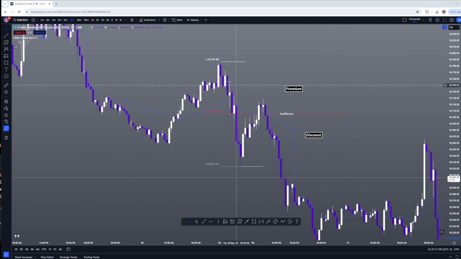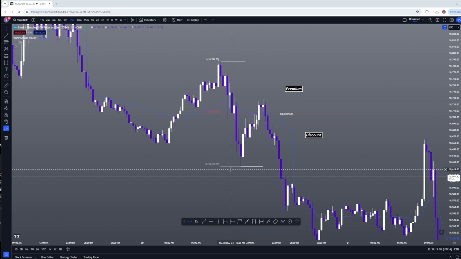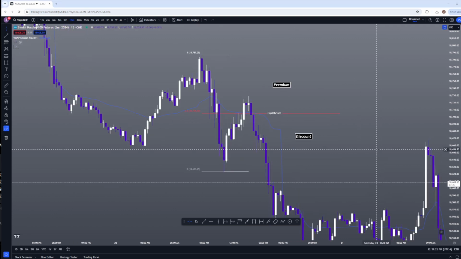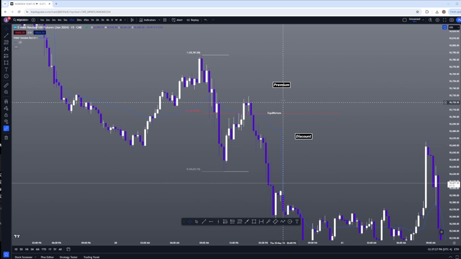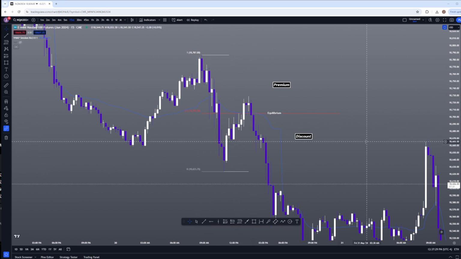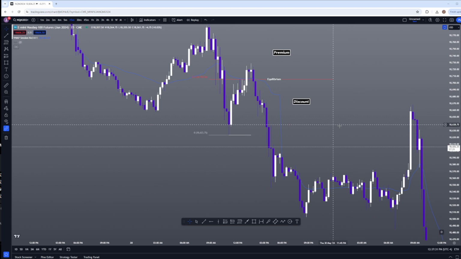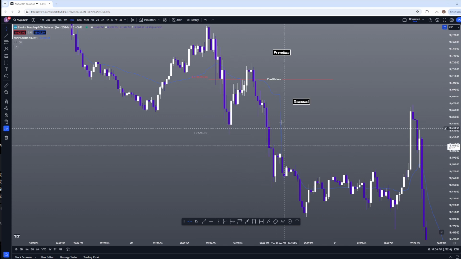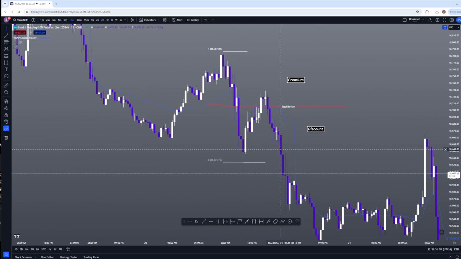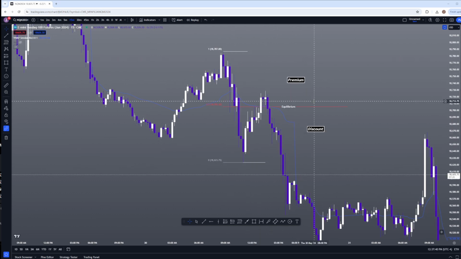Okay, so when we form a swing high, we form a swing low. Now what we're looking for is retracement in that range back up to a premium to be able to sell. You typically don't want to look to sell when you're in a discount, or you don't want to look to buy in a premium. The only time I'll look to sell is if we break out of that range and then we retrace, right? So I'm not really looking to sell in the discount here. I'm looking to sell once we get back to a premium.